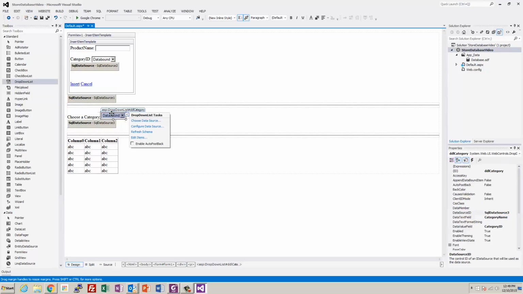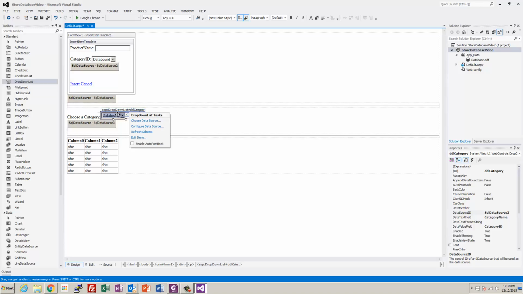Alright, so then that's configured. Now we want to be able to display products by category. So we're going to need a where clause in this grid view. Depending on what the user chooses here, that'll update the grid view based on the choice they make.